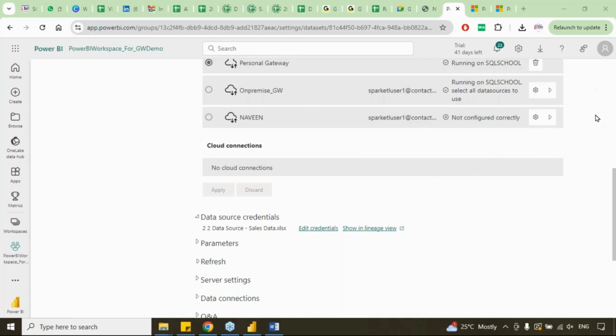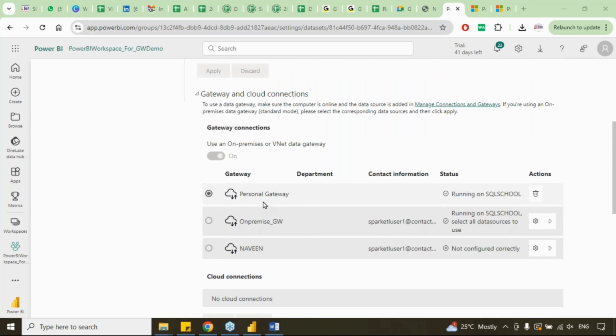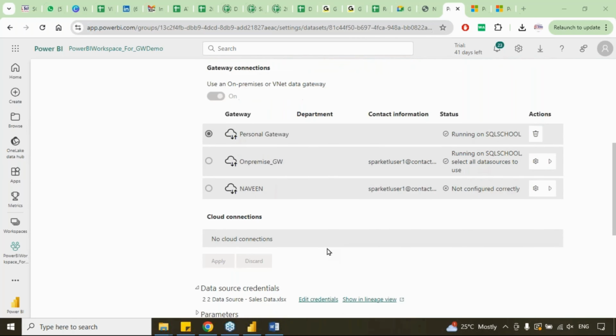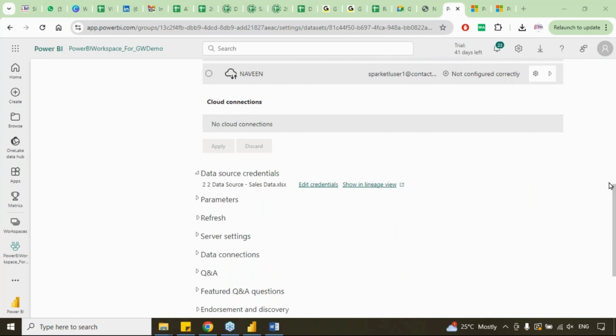You are done. Select the gateway, and if you see any credentials error, public credentials, public connection, click OK. Then go to refresh.